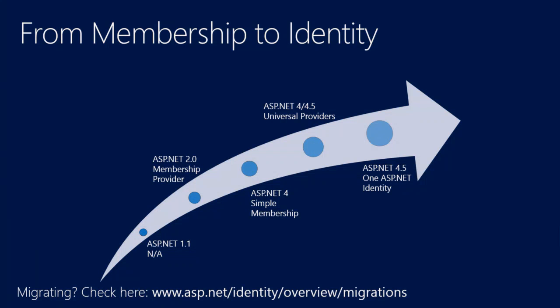We got a new version, the simple membership provider, that web security stuff that we got back in .NET 4. Anyone used the web security stuff in .NET 4 that replaced the membership? That was a cool thing because it actually added OAuth and external providers to the ecosystem of our identities. Then we got the ASP.NET Universal providers for .NET 4 and .NET 4.5. We actually were able to migrate our local SQL server to other databases because we also got stuff like Entity Framework in the ASP.NET membership. So we were able to move our applications to Azure and actually use SQL databases to store our users. So that was great. But the new thing that we actually have now in ASP.NET in version 4.5 is the new ASP.NET identity system. And that's one of the things I'm going to talk about in today's session.